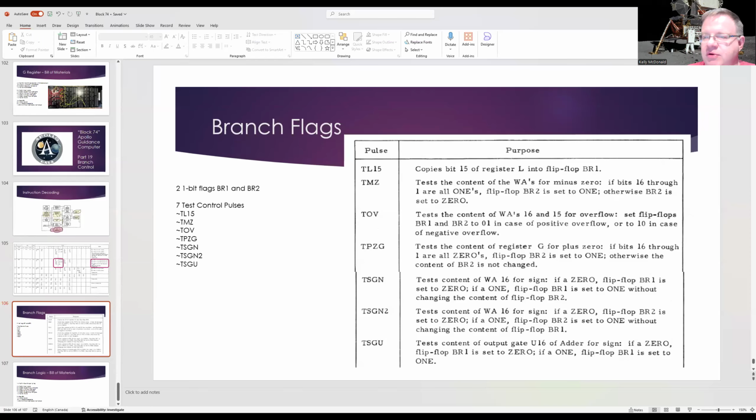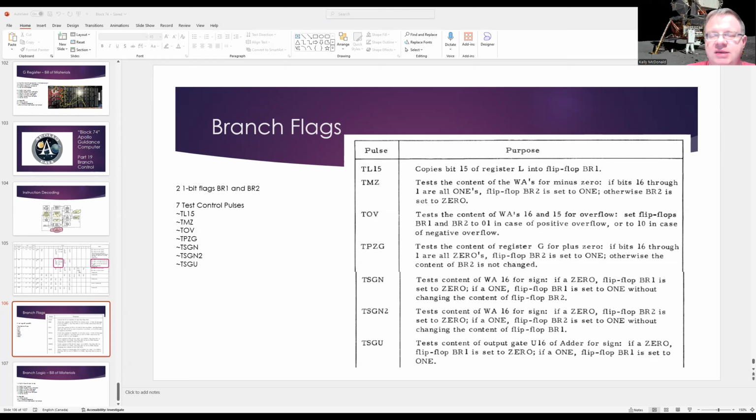So we've got our BR1 D register here, and then our BR2 here. And then we have a variety of inputs for various control pulses. And then based on the control pulse, we have certain things we'll evaluate.